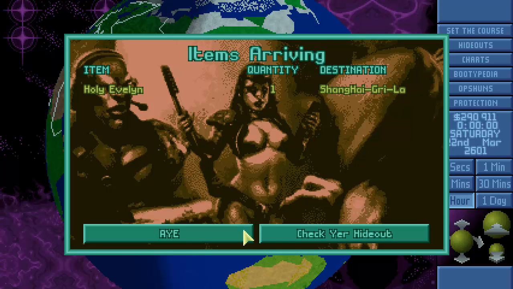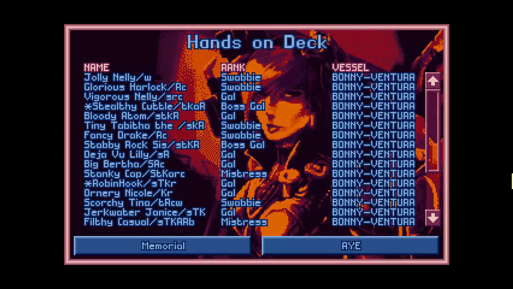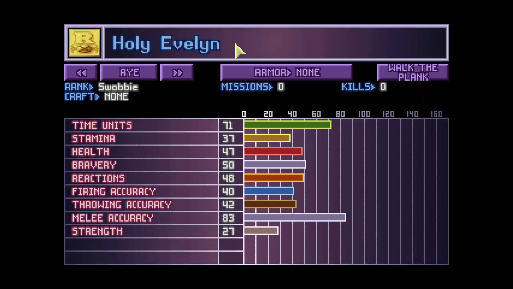All right, Holy Evelyn has got in. Holy Evelyn. Let's check our hideout and rename this fine lass. I think there's actually probably one more person. Yes, I've got two more new hands that have hired on, and I want to get them in there. Rotfoot Ruby has not been on a mission yet, and Holy Evelyn is actually the Somber Lady.